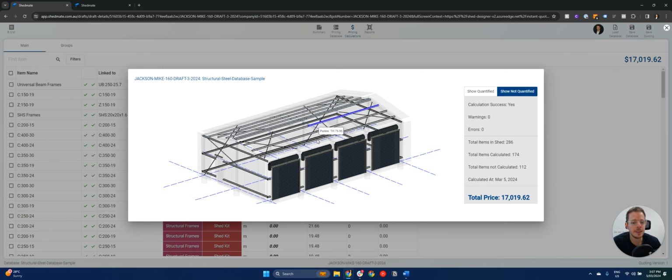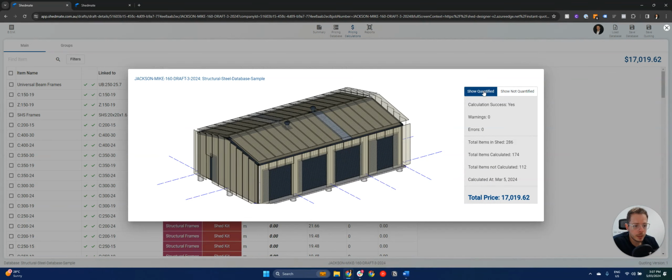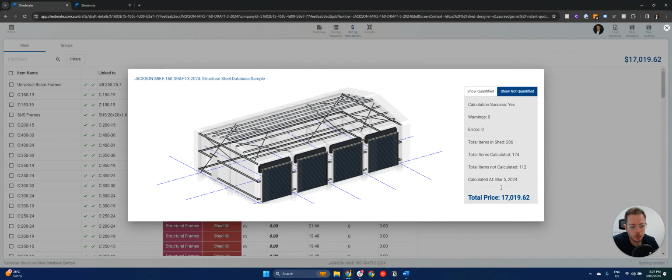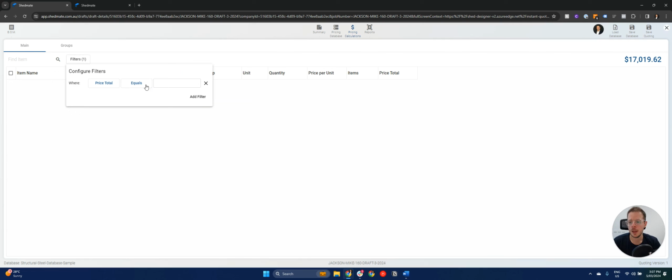So I can easily see, hey, there is something wrong here. So I would make a mistake using that calculation. So I can just easily fix this and I can actually put some pricing for my roller doors, and that would solve that specific issue. So by checking what's being quantified or not quantified, it gives me extra ability as an estimator to check not only the technical aspects of every single calculation I'm making here, but also to look for human errors.